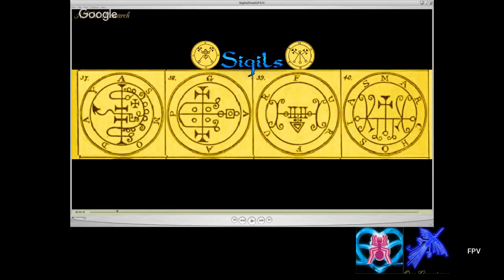The next one is GOP. Again, the process of GOP is, he is known as a great president and prince. Just a side note, we need to really look into these titles that our countries have. They're taken from a lot of these processes. They have certain areas they're running, they're presiding over provinces. So GOP is a president and a prince. He is known when the sun is in the south, led by four powerful kings, and he is known for philosophy and humane sciences.